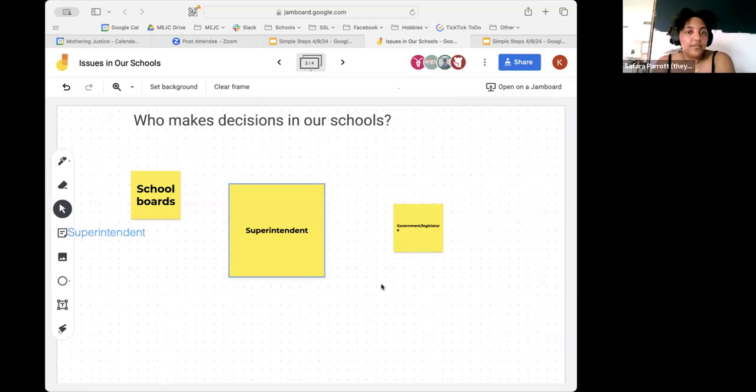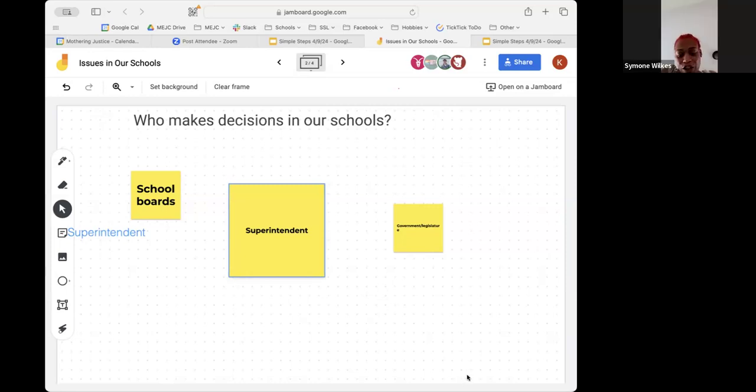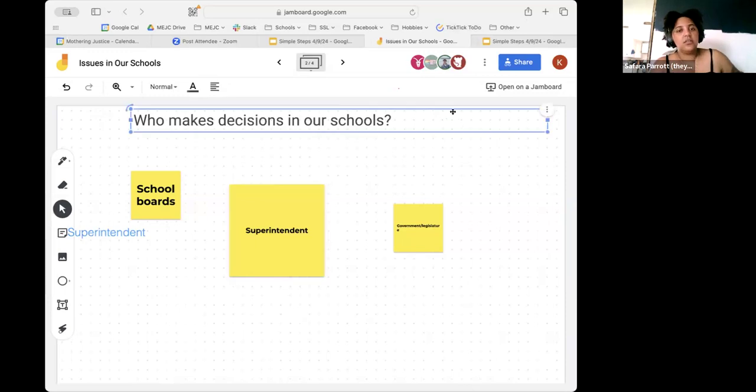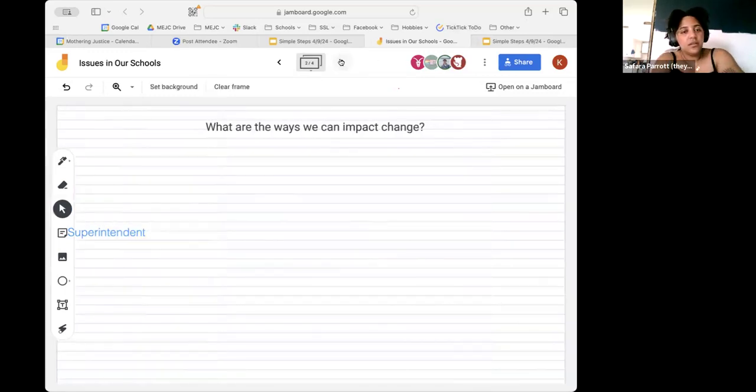I believe Simone, did you have your hand up? No, I was trying to do a heart reaction, but my hand ended up. Okay, no worries. I think we can continue on, yeah? Yeah, you want to go to the next Jamboard thing here? We'll open up some ideas. So, Kat, if you can go over to the next one.